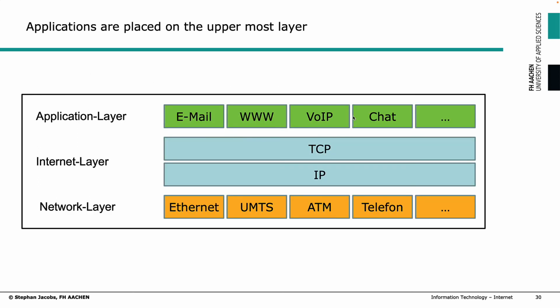But what are these applications? If you once again take a look at this layered architecture, it's actually just a program which defines maybe a new kind of protocol on the application layer. So you can see email, World Wide Web, WhatsApp, social networks, all in this green layer. In the following, let's have a look at one of these applications to understand the principles of how these work a little bit better.